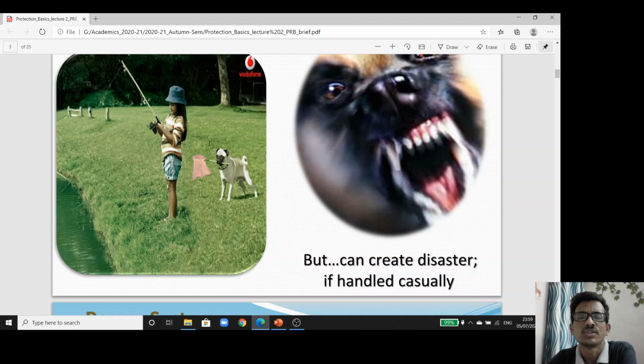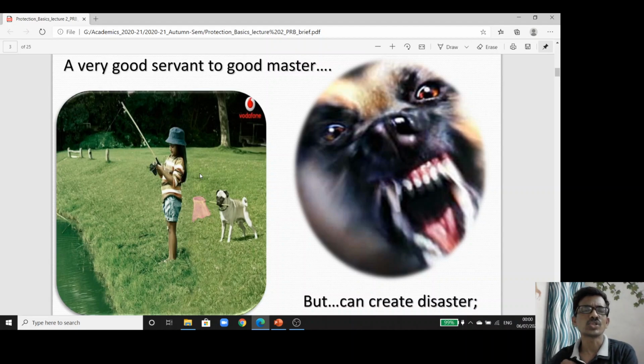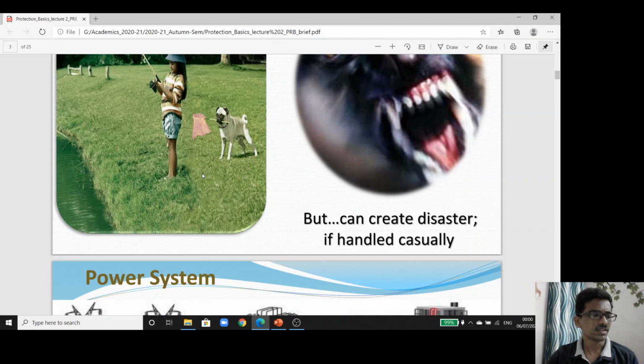There is no excuse if you are doing something wrong with electricity. There may be a number of fatal accidents occurring across the country daily. So that's why you should be very cautious whenever we use electricity for fulfilling the needs of our daily requirement. As it is a very convenient form, easily controllable, easily transmitted from one place to another place, it is very efficient, but at the same time, when we use it, we have to take care that we handle it with proper care, proper precaution. So as an electrical engineer, you must always remember this, and you should always give this message to other people of society regarding these things. Otherwise it is very dangerous.